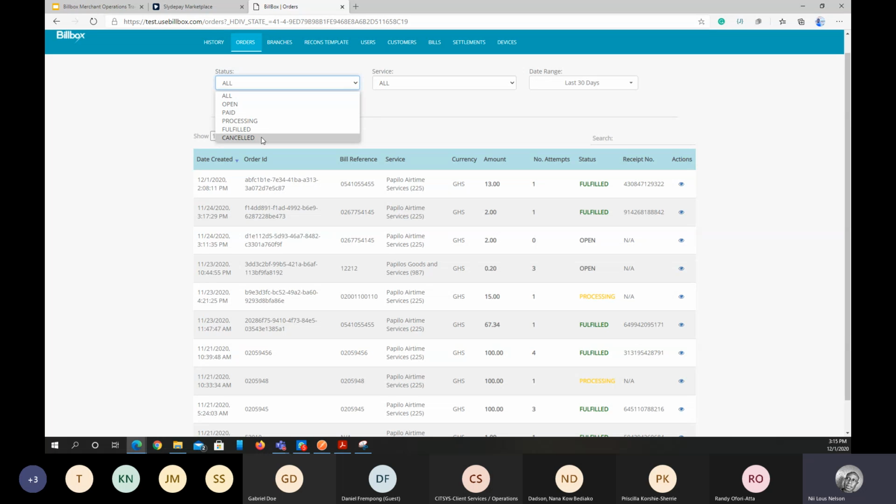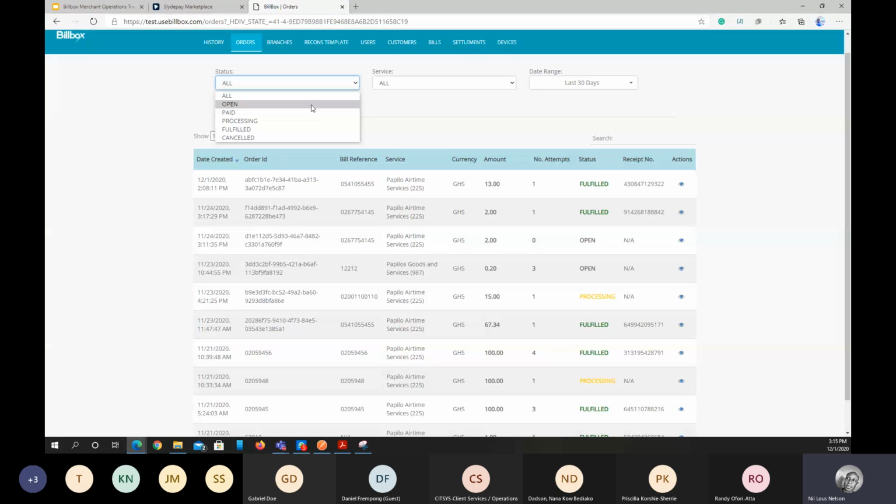And then we have a cancelled order. So orders are cancelled after a period of time if they are not paid for, right? So an open order at the end of the day would be cancelled, but this is basically configurable, right? But then you have the states where an order can be cancelled, right? So I can filter based on the different states of an order.